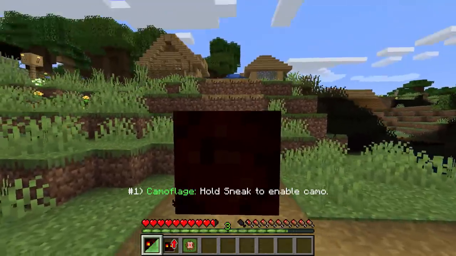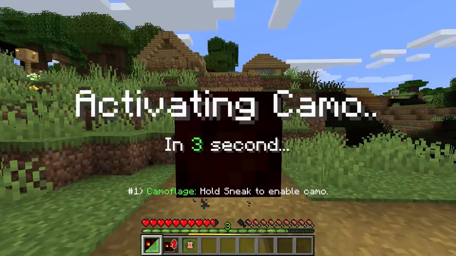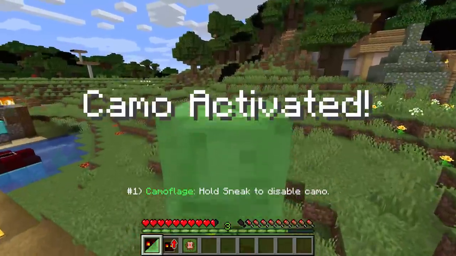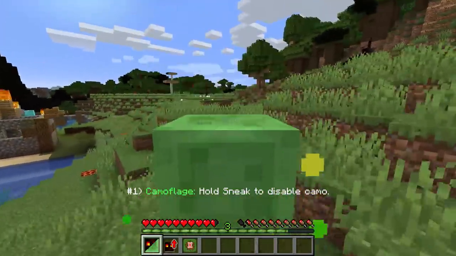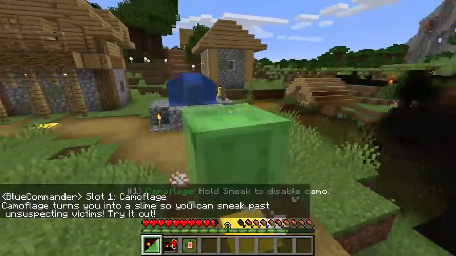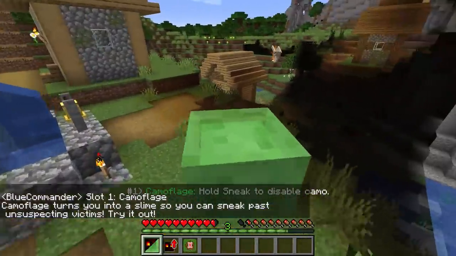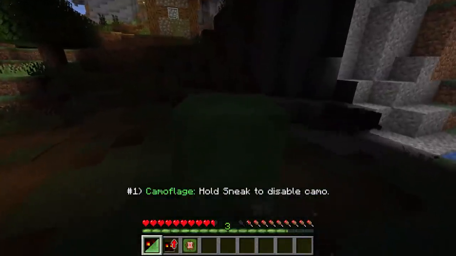First power, camouflage. Hold sneak to enable camo. Activating camo. 3, 2, 1. Camo activated. Now we look like an innocent little slime. Wow. Little did they know, I'm actually a magma cube. It's like a different colored magma cube. Anyway, camouflage turns you into slime so you can sneak past unsuspecting victims. Try it out.